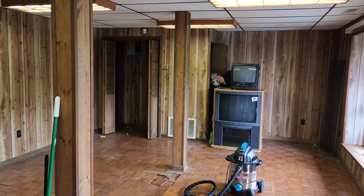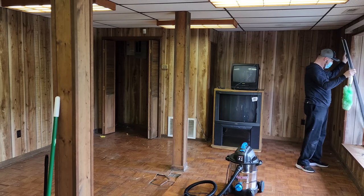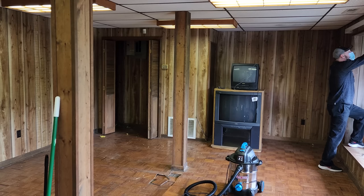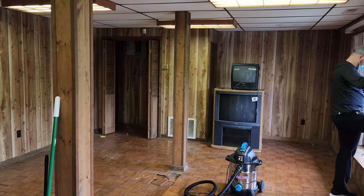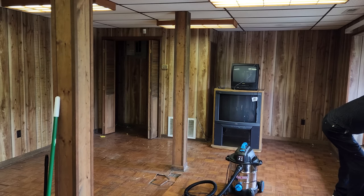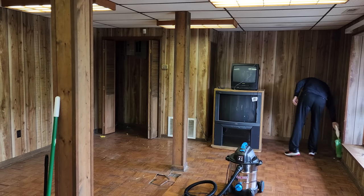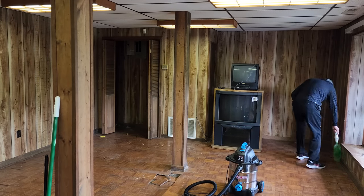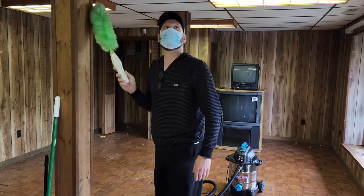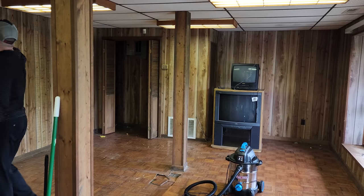There's two things that I did not show myself cleaning. One is the toilet and the other is the shower. And that was another issue where I didn't have room to put the camera. But even if I did have room, there wasn't a ton of difference between what it looked like before and what it looked like after. Plus, at this point, I had like 500 million hours worth of video that I had to edit. And so I'm not all that sad that I didn't get that footage.